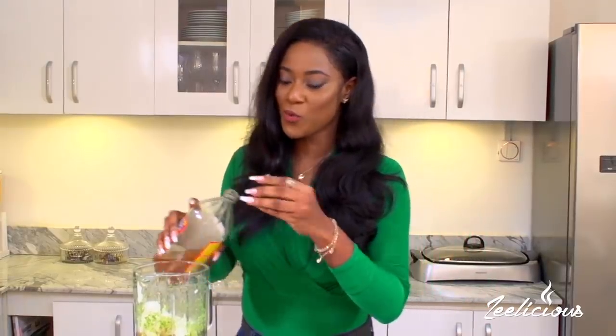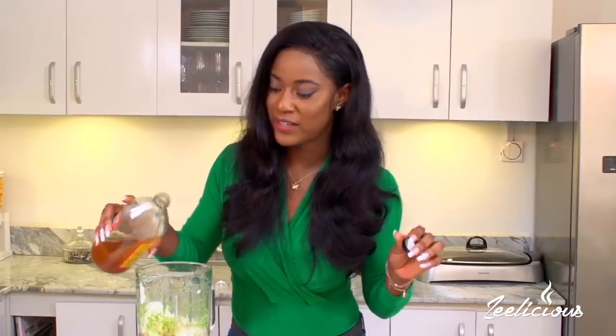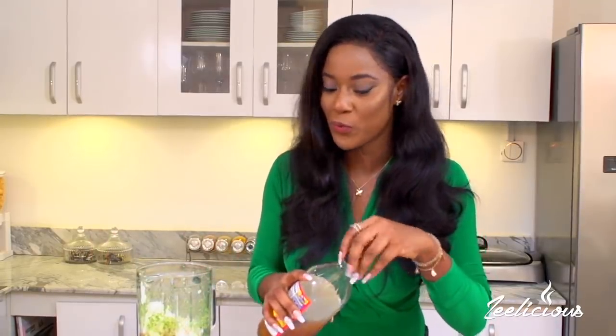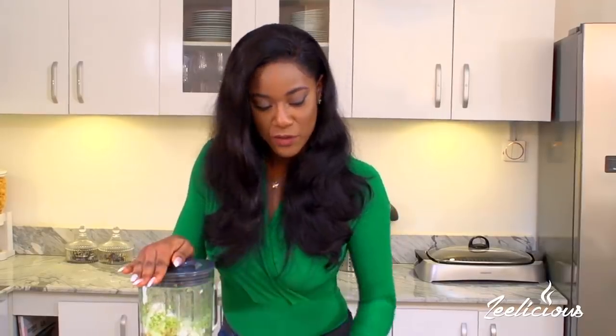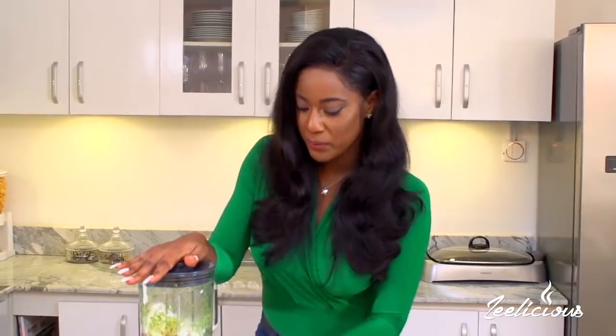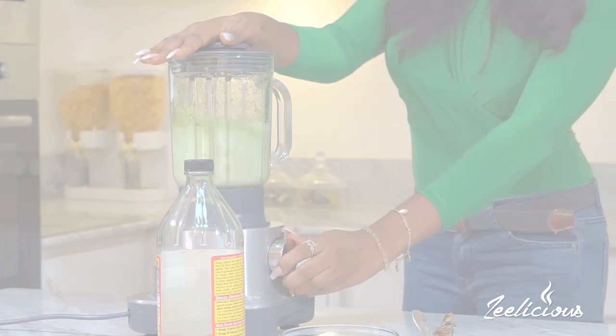Okay, and then finally, I'm going to throw in 2 tablespoons of apple cider vinegar. Remember to use a tablespoon, okay? So that you put the exact quantity. And afterwards, I'm just going to blend this all up into a perfect green smoothie. Okay, so that's the smoothie all blended up.